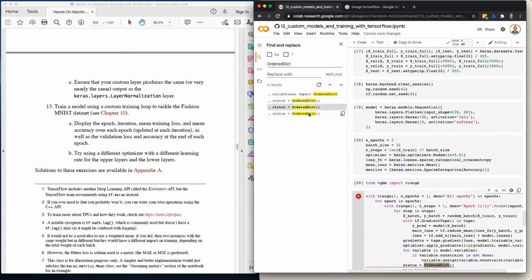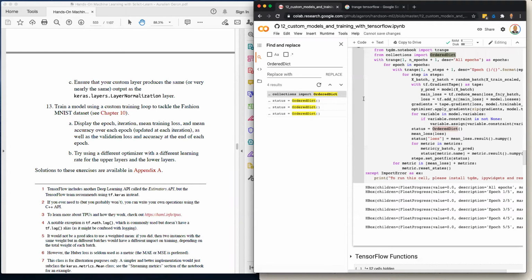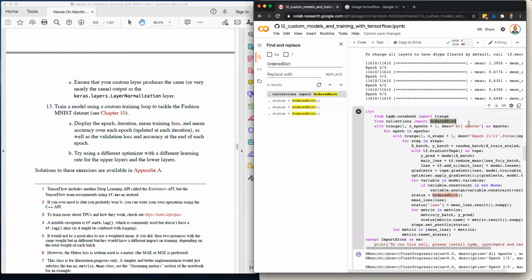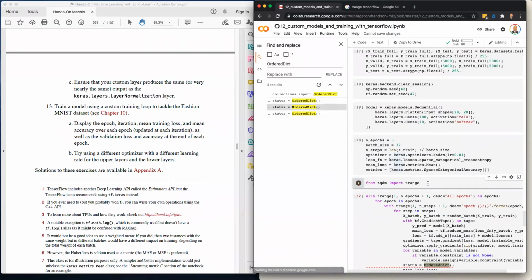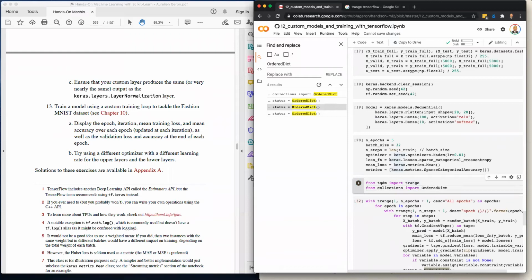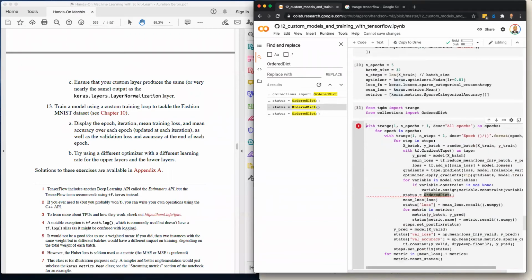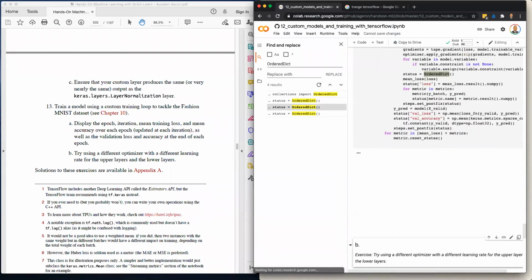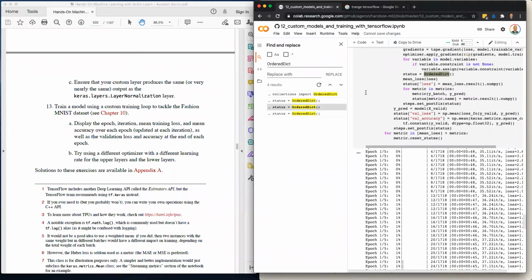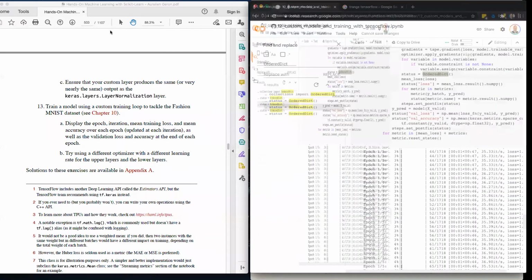Yeah, that's the one. From collections import OrderedDict, the first one. He decided to do it in quite a weird way, to stick these imports into the training loop definition. Okay, so this is training.